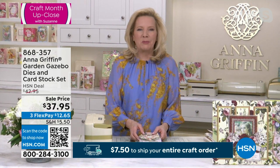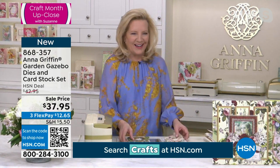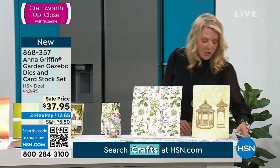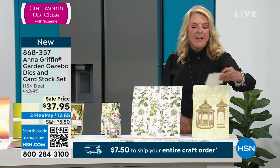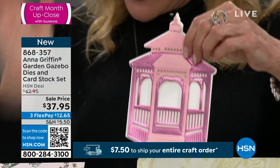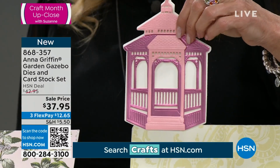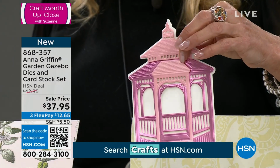I have the perfect spring die set bundled with the prettiest floral paper. Love the next one. And actually, it's really funny, on the sample that I have, they've used a bit of that foil on it. And we're gonna talk about this awesome gazebo. Again, all brand new items tonight. This is brand new, we've got it on sale. You're getting 4 dies, and Anna will get into how that works in just a second.